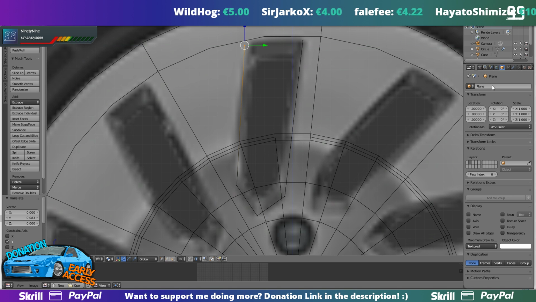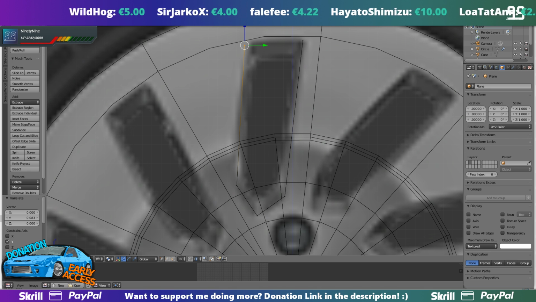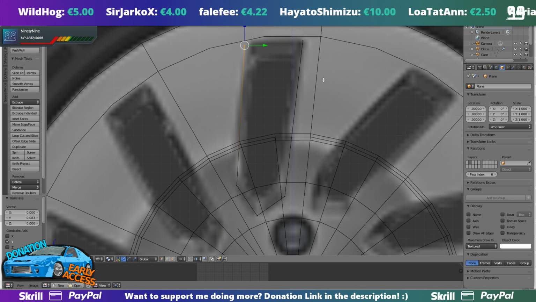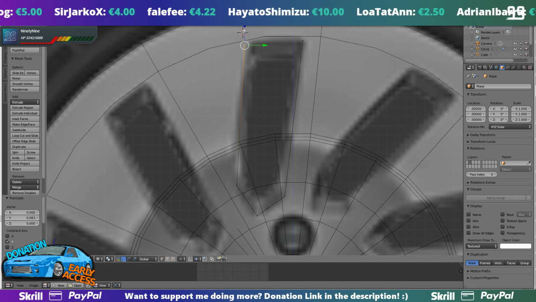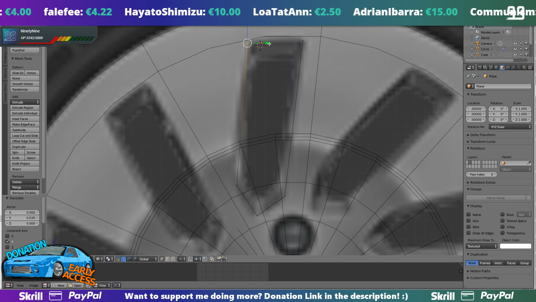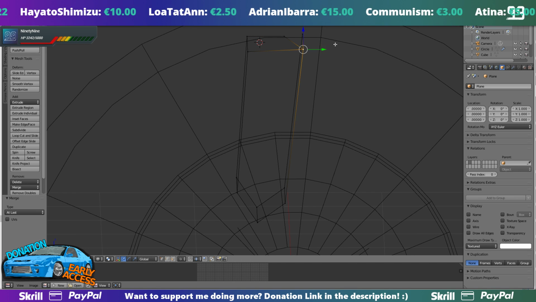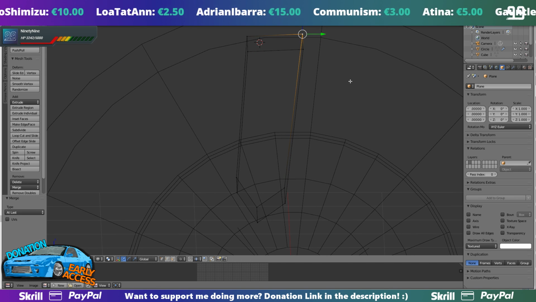Now since it's so low poly, I gotta check how it looks in real life. Okay, it's also just sharp. Here we can simply merge the ends.